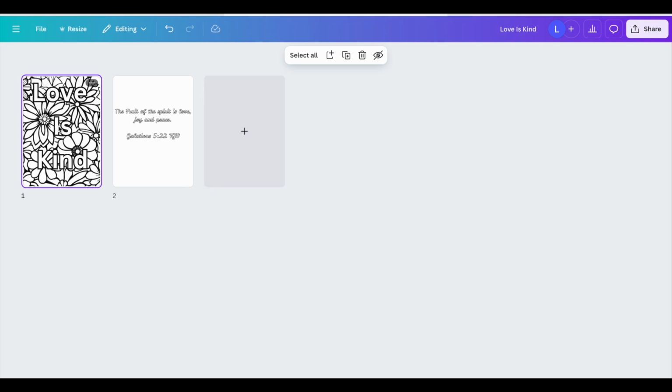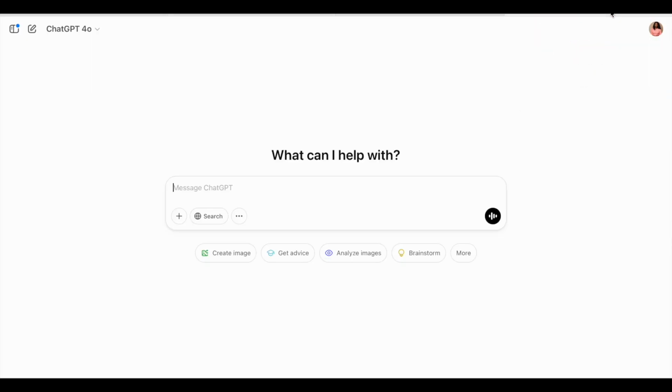Then something else that you can do to get ideas for the pages that you may want to include inside of your book, also use ChatGPT to get inspiration for some of the pages that you may want to include in your book as well. I want to create an inspirational coloring book, an inspirational Christian coloring book for teens.